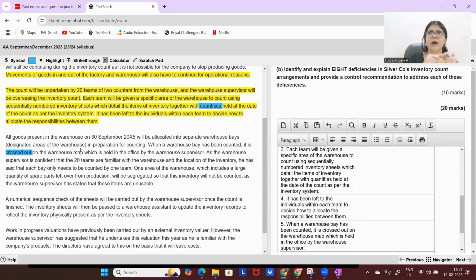And it will lead to the problem of whether we have omitted this or marked it as done without doing it. Subjectivity will come in, because I can have separate interpretations. I may think okay, cross means it is done, or cross may mean they omitted it or did not do it. So again, that is the issue, that if you have crossed out, there can be multiple issues. But if you are marking it as counted, writing counted, or putting a tick, then it becomes very clear that this area is done. So this was the deficiency over here, for the same reason.